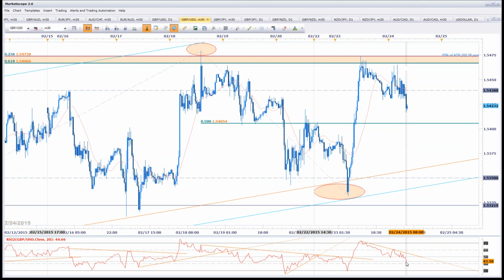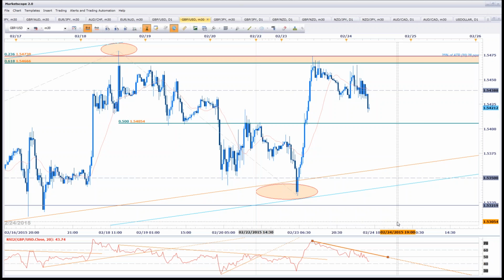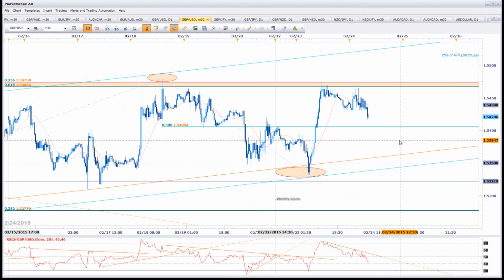So I'm going to be very interested to see what happens here. If price gets into the 54 handle and momentum starts to hold this 40 region, I'd more than likely just take off the entire position. But that's what we're looking for near term. If we break above that trigger line there near term, you want to abandon the short side of the trade. But as it stands right now, guys, it's a little bit too early to be giving you a conviction short here. We're still within the initial weekly opening range, which is taking place just below key resistance. So we're going to keep that in mind.